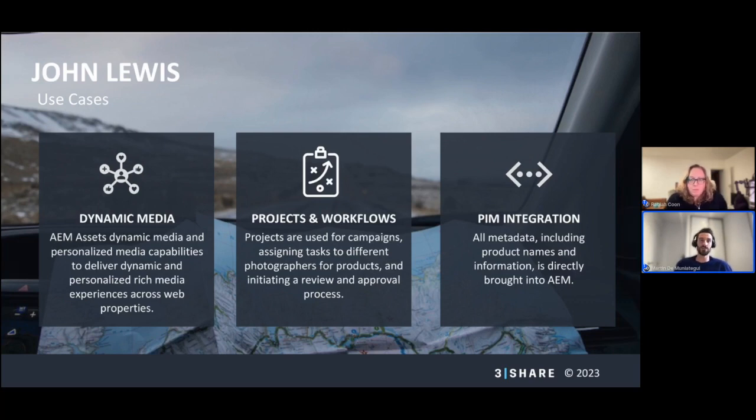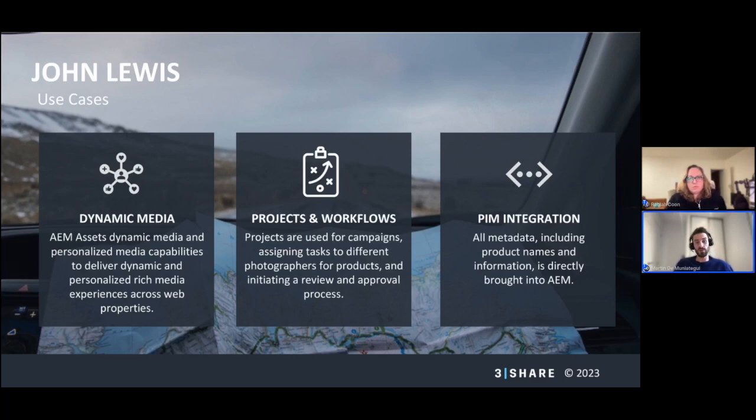And in the past, that was a lot of time involved for them to do. And then some automated tasks along the way until it was published. So on average, we helped John Lewis deliver 4,000 assets per week. So that's a huge number and a huge success for them and for us when we implemented this project.